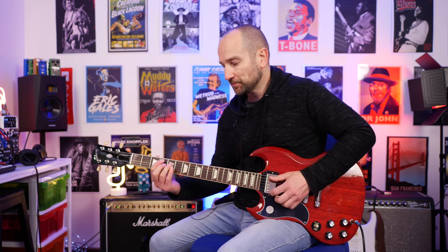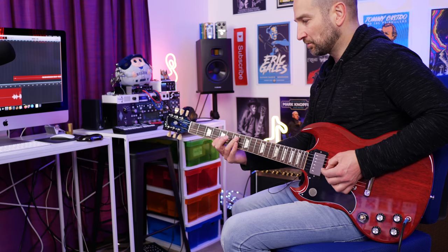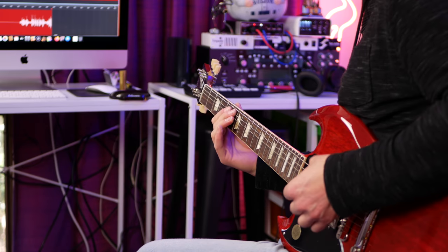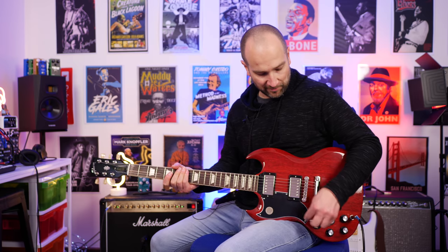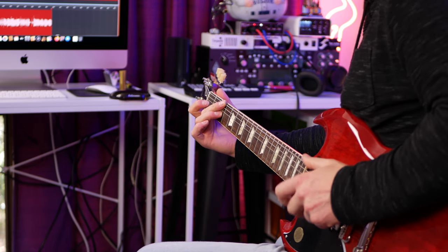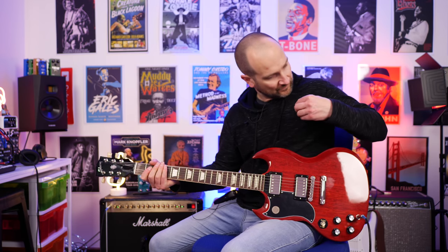Beautiful sort of, I guess the humbuckers are kind of pushing the amp just a little bit over the edge there. Now over to both pickups. Yeah, I think both pickups on this is probably my favorite combination, and over to bridge. Yeah, all right. And now over to the ultra gain channel on the Marshall.